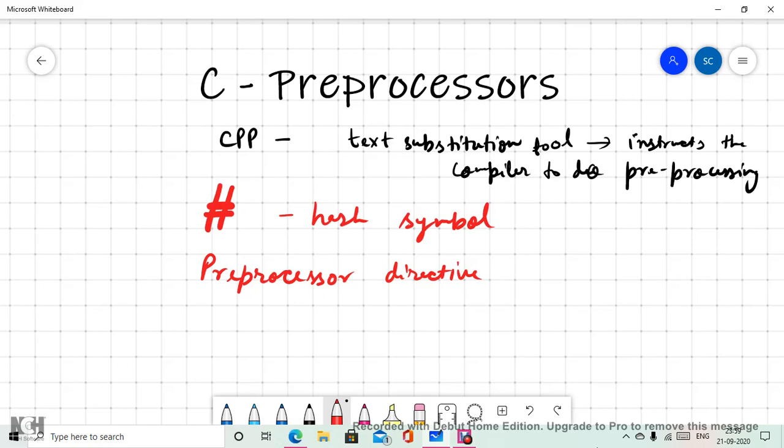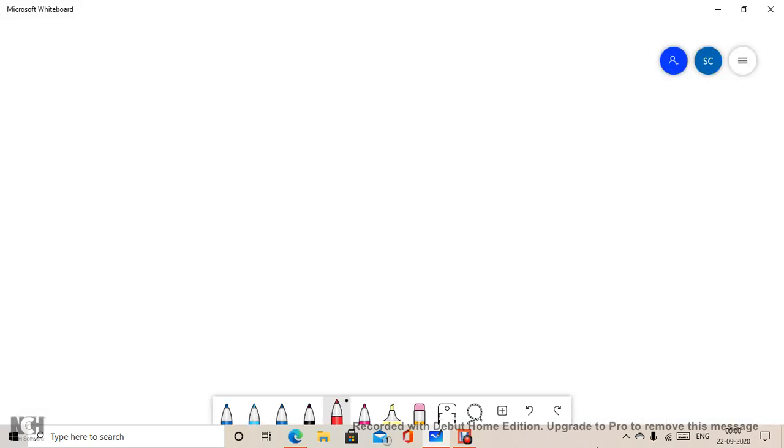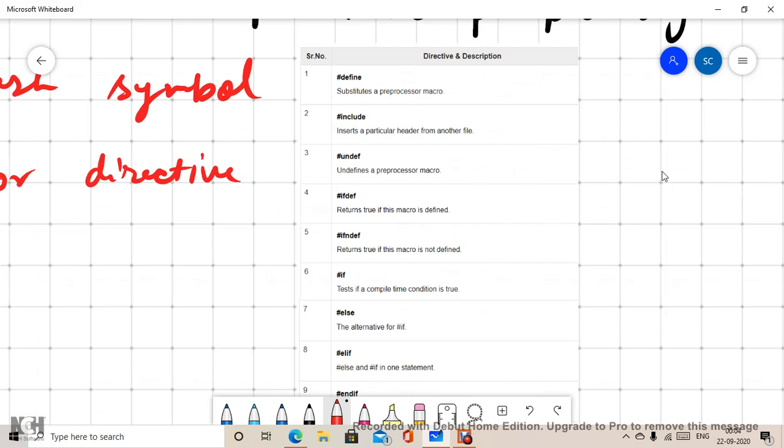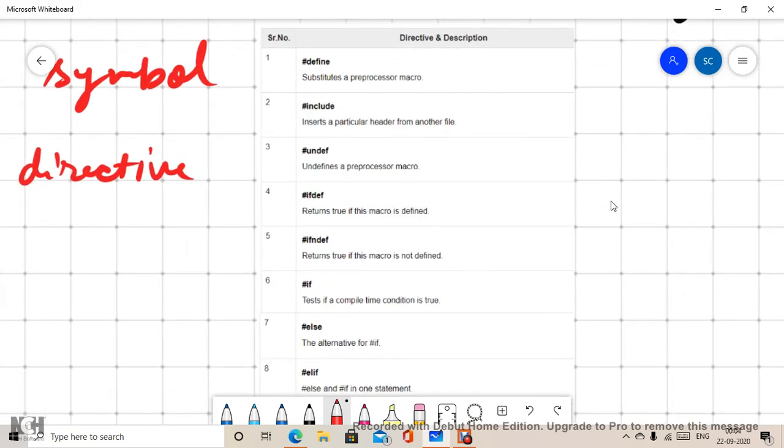We have a list of directives and their descriptions. Some common ones we have already used, like hash define, hash include, hash if, hash error. I'll be sharing the whole list, and we can use them one by one in the examples. Here is the list of directives and their descriptions.